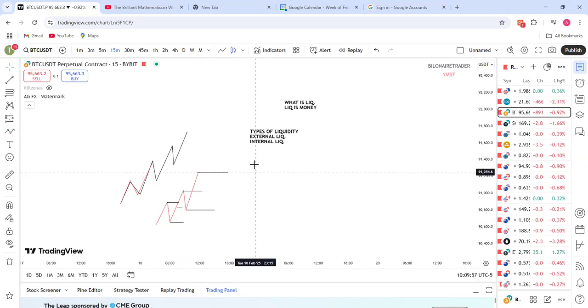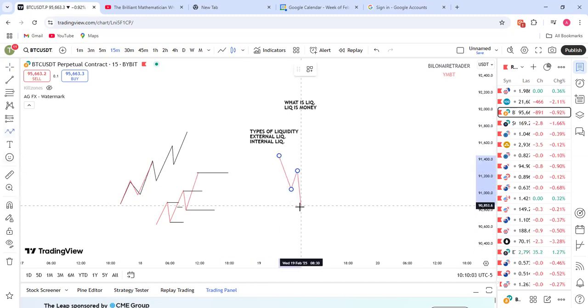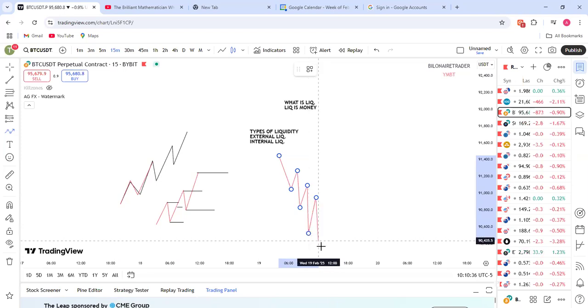When market is bearish, we have a low, a high, a lower low, lower high. When you have a new lower low, and then market comes back, once market is able to catch the internal liquidity, which is the liquidity that is resting inside of the new range, which is this zone and this one. Once it catches that liquidity inside of that range, bam, you can expect market to what? Continue until the old low is taken, which is referred to as the external range.